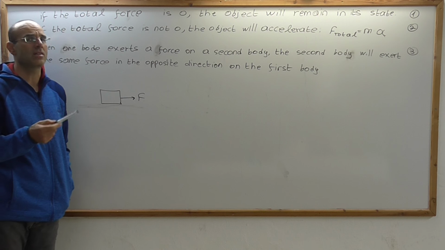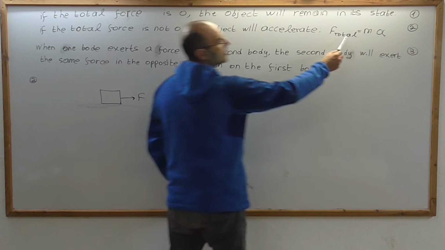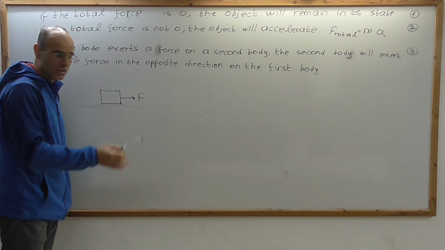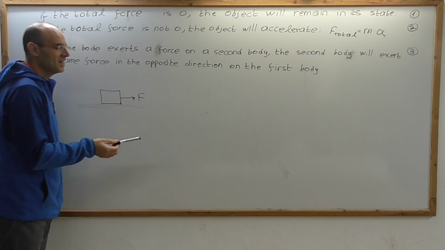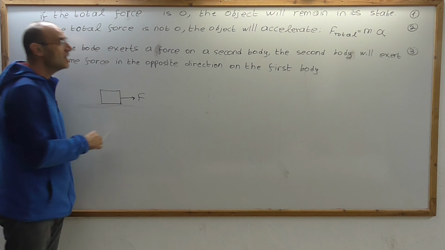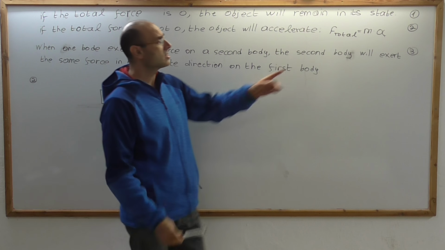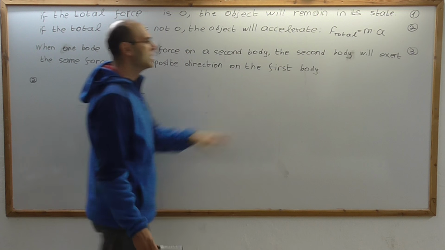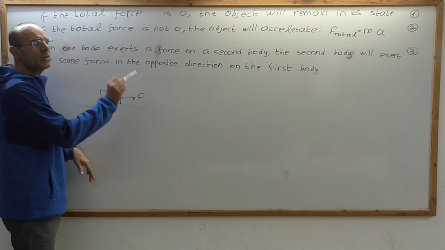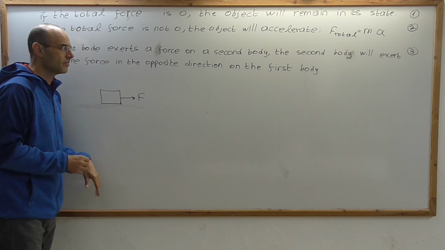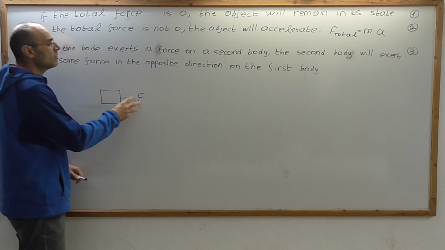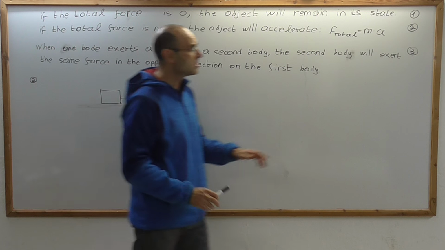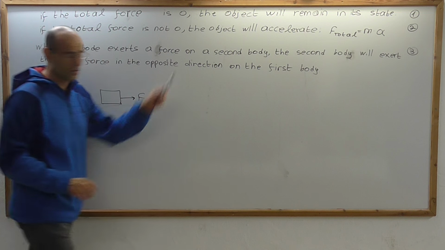How can we calculate the acceleration? We know that the total force, or the sum force, or the net force, or the resultant force on the body must be equal to, this is what Newton says, the mass of the body multiplied by its acceleration. This is the second law. We're going to deal with it a lot in the next lesson. So just the idea, if the total force is not zero, it means this body is accelerating, and to calculate this acceleration, we use this formula.